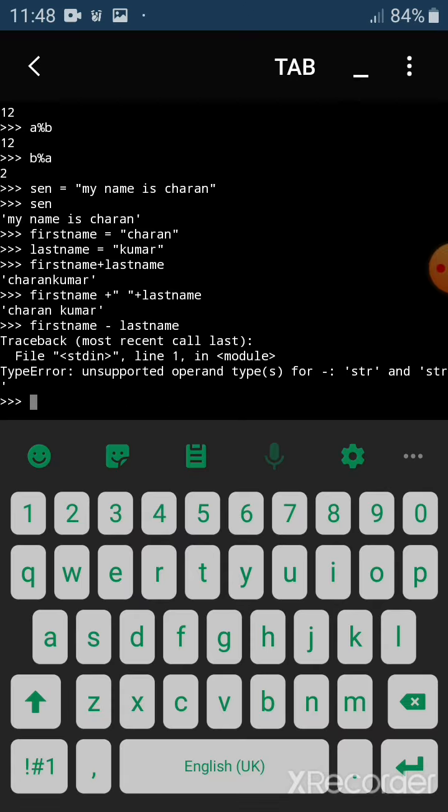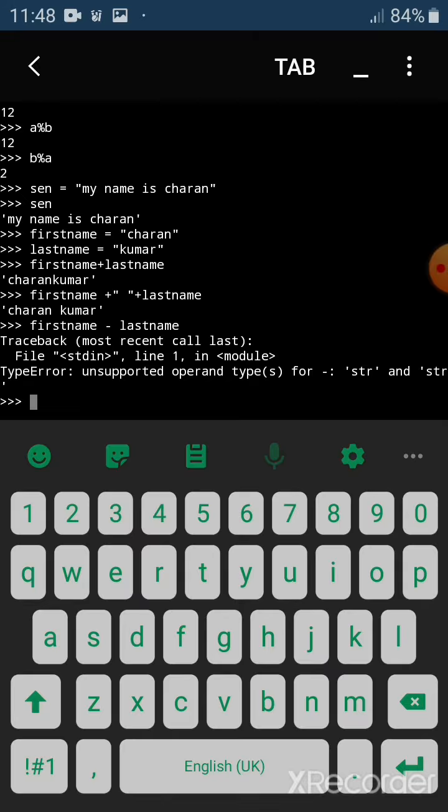Let's give an error. It's going to give us an error as Python doesn't support the operator minus, because it is a string. You cannot perform subtraction between two strings, and as well you cannot perform division between two strings.